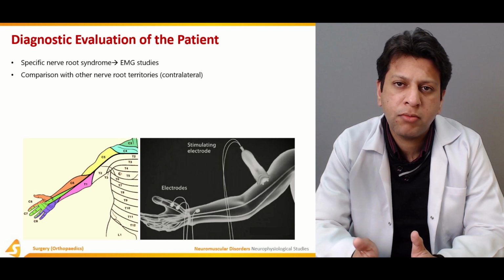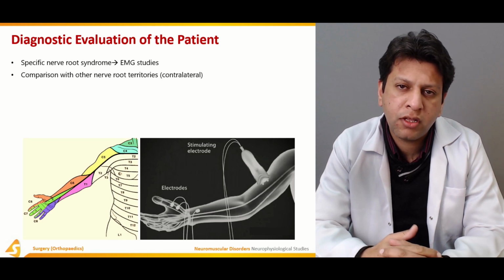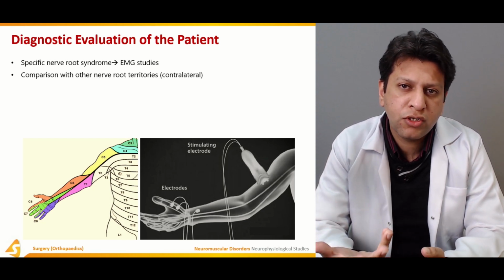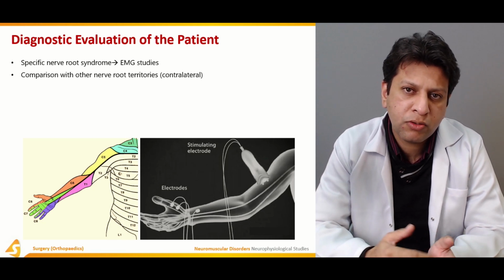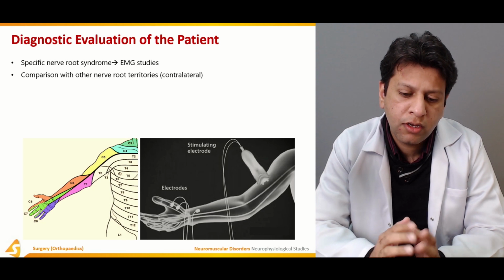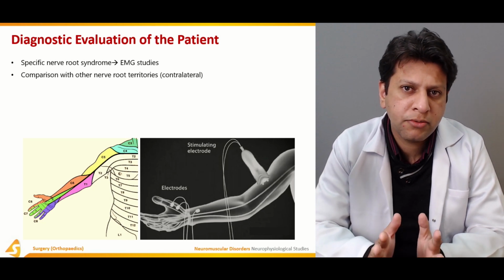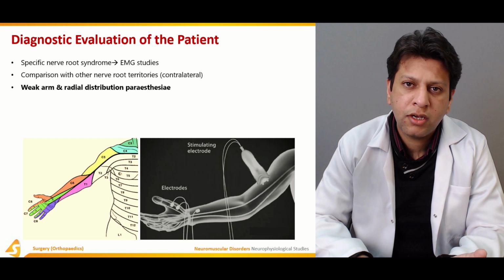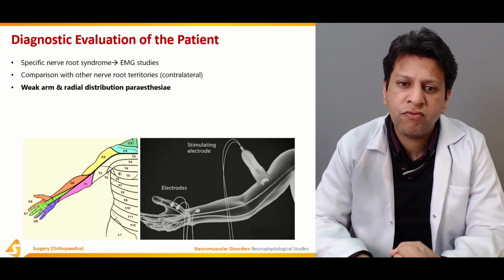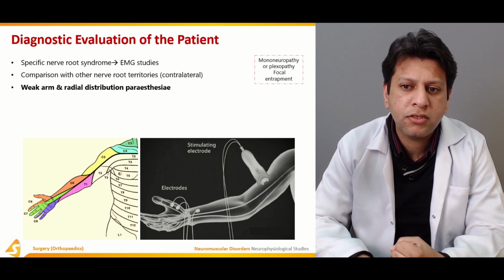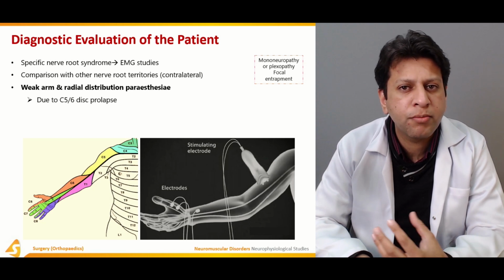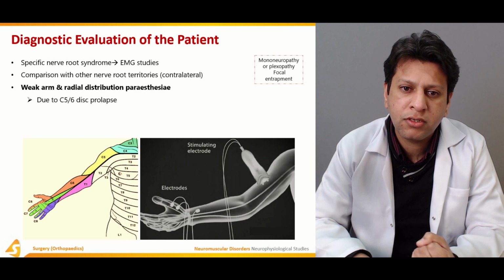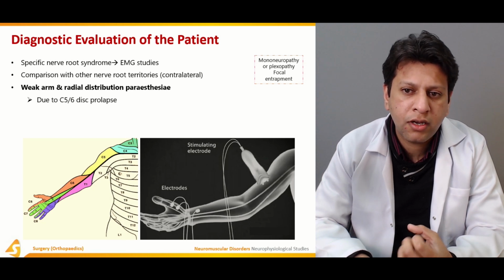So what is important is that electromyographic studies help us to know whether the problem lies at the central level. For example, was there some kind of involvement of the C5, C6 nerve roots that would present with a different set of symptoms, or was there a peripheral nerve injury? So EMG helps us to differentiate whether it was central, whether it's associated with a weak arm or radial distribution of paresthesias, it's a mononeuropathy, or it's a plexopathy, that is, the whole of the brachial plexus has been pulled off from its area.